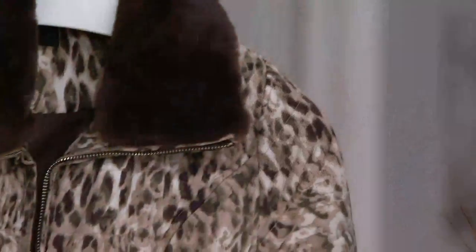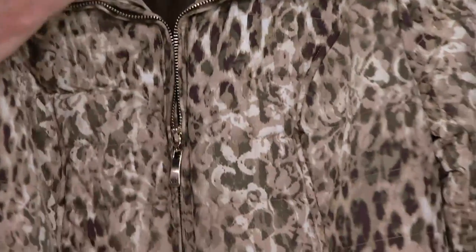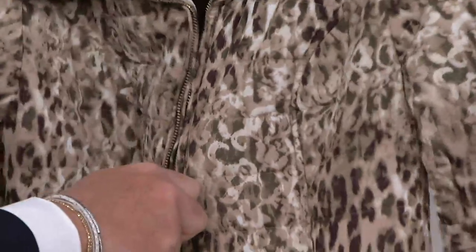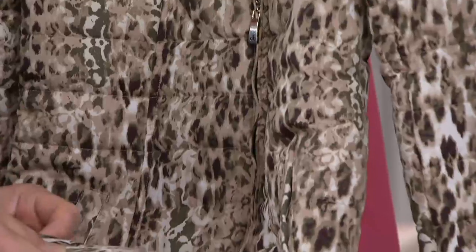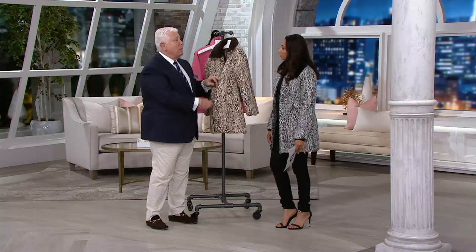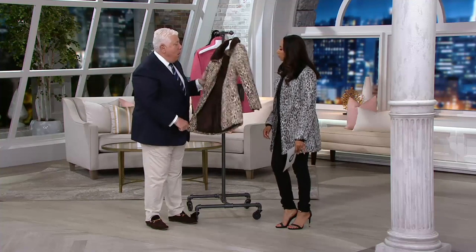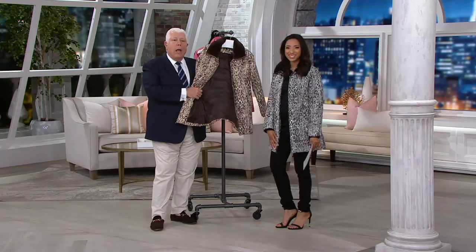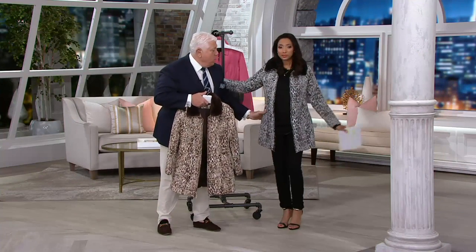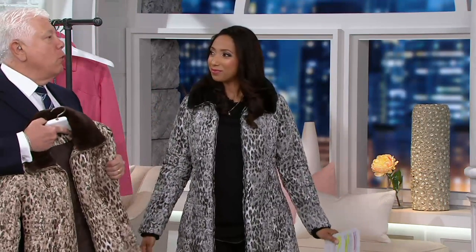We did two gray colors and the tan. And the gray has the sheared faux mink collar. This has the Dennis Basso pull, zip front, or you can zip this up at the bottom — double zip, so when you get in the car you're able to zip that up. There's also a little extra opening at the bottom. Open this up and it's fully lined and lightly padded. Though it's quilted, we've given you a little suggestion of shape — a trick to give you that feeling of being narrow even though you're in a quilted jacket.